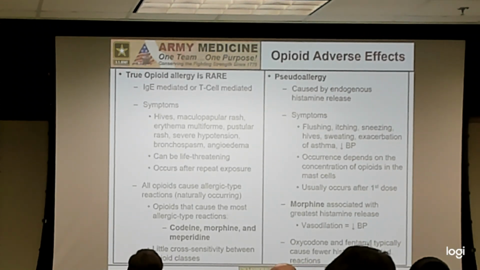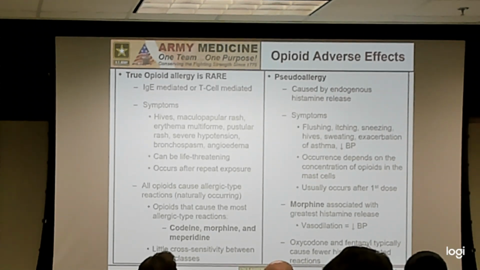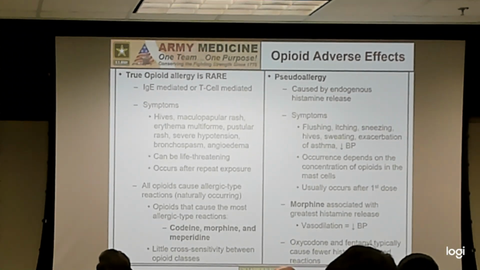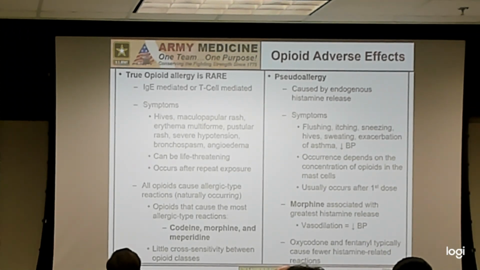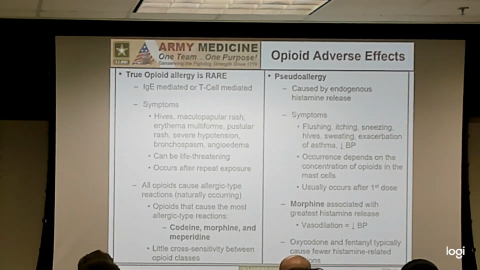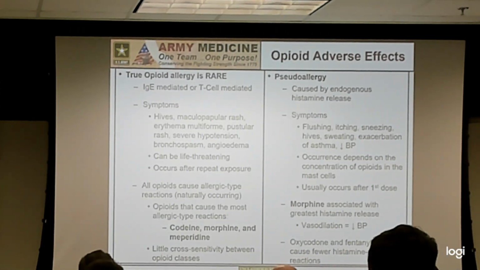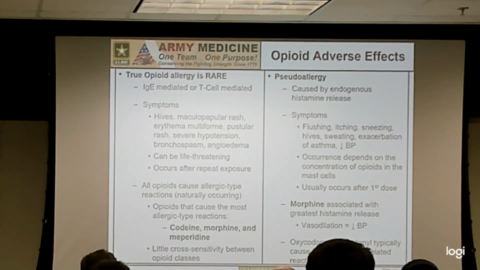So true opioid allergy versus a pseudo allergy. True opioid allergy is IgE and T cell mediated. What that will mean is that the patient is probably not going to experience it the first time they've had it. They're going to have some type of re-exposure to this medication. So these are usually patients who have been on it before, or they ran into opium in the wild, right? And they had some type of reaction to it. Less than 2% of the population have a true opioid allergy. Most people have a pseudo allergy, which is like histamine release.